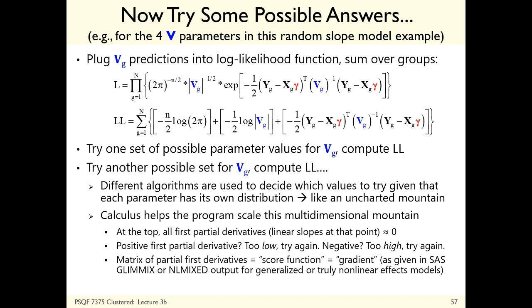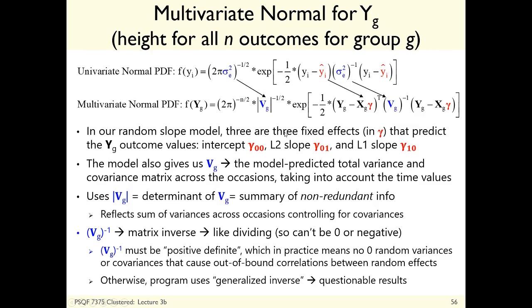But because we're going to have to take the differences in these log likelihoods times -2, that's the version that shows up in other programs to try and help you with that conversion. -2 means smaller is better instead. So the process of iterating here is trying to figure out what combination of random effect variances, covariances, and residual variance lead to the combined tallest data. And it tries them out, figures out how tall it is, tries a new batch, figures out how tall it is, tries a new batch, figures out how tall it is.